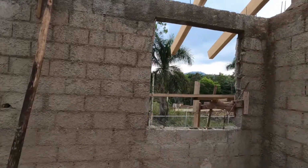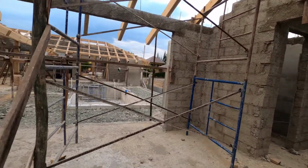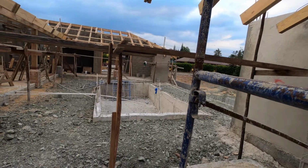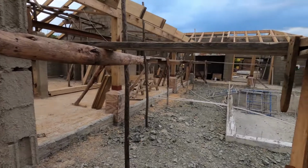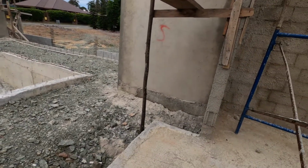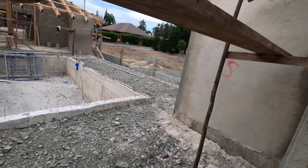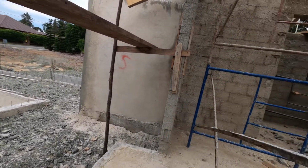We'll be ordering windows next week, windows and doors. And this opening will also have sliders, maybe French type door sliders that'll open from the middle. So we'll walk right out from the bedroom into the pool area and into the courtyard. And I think Francis is also going to make some outside garden areas along here and maybe some other places, maybe there. Also maybe a meter or so along that wall. So there'll also be a garden area inside.